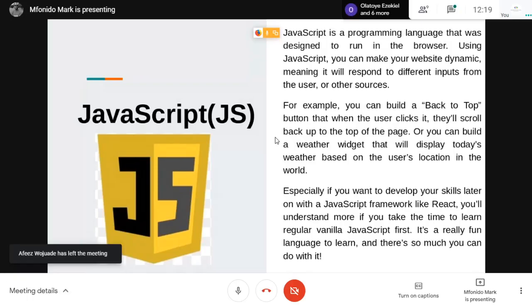There are some jokes on the internet about JavaScript, that one of the richest sets of developers in the world are JavaScript developers, because JavaScript can never go extinct. It's useful. This is one programming language that has been beating other languages. You can also call JavaScript a language for the web. Your web browser is built with JavaScript. So you can't do without JavaScript. As long as you want to become a web developer, you can't do without JavaScript.